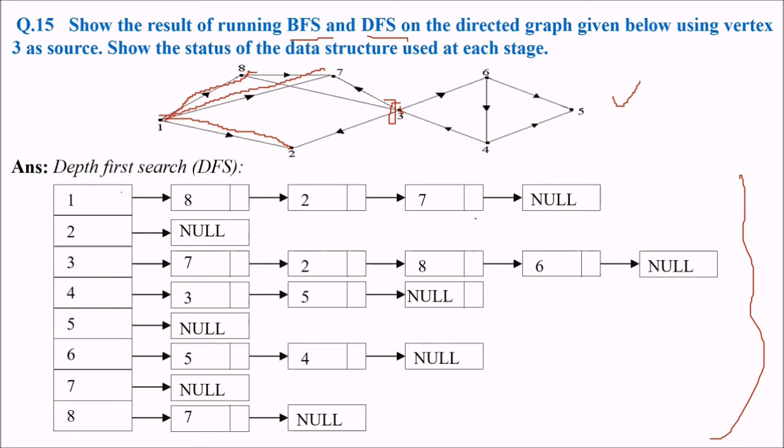Let me tell you one more, then I hope that you will understand this. Let us take 6 also. So 6, 5, so 6, 5 is there. Then 6 to 4, 6, 4 is there. Any other? No. There are only 2 outways from 6, so we'll have this. So this is depth first search, right?